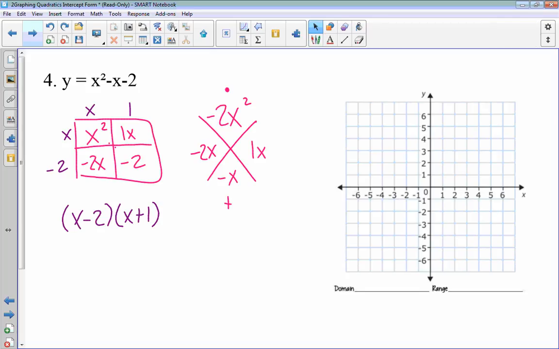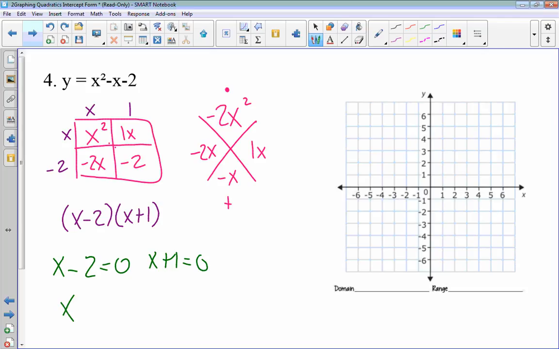All right, step 1, we need to solve for x. So here I get x equals 2. Here I get x equals -1. So let's go ahead and graph those. Now I need to find my y-intercept by setting x to 0. So y equals 0 minus 2 times 0 plus 1. -2 times 1 is -2, so that's my y-intercept. Now I'm ready to graph my parabola.